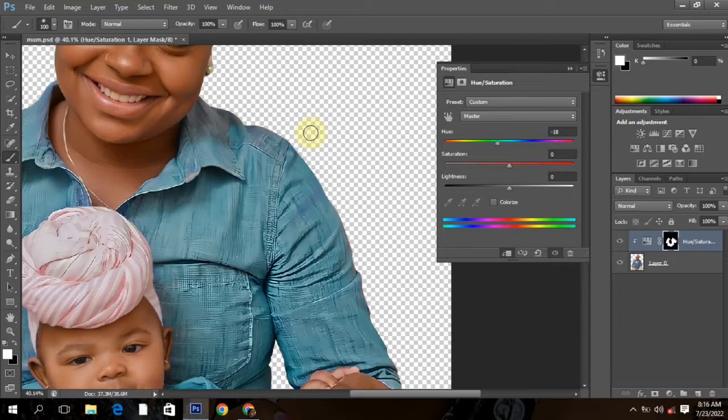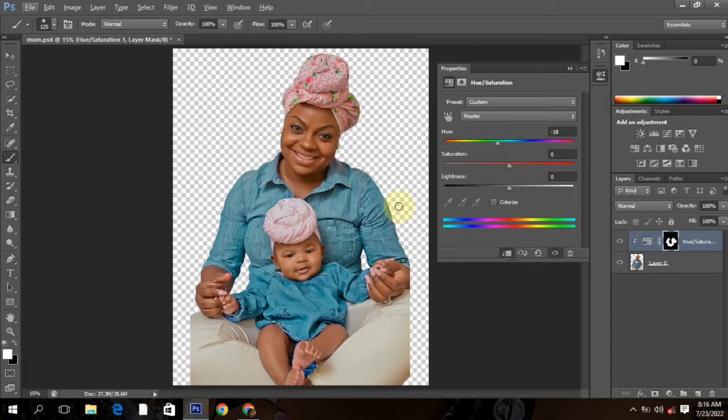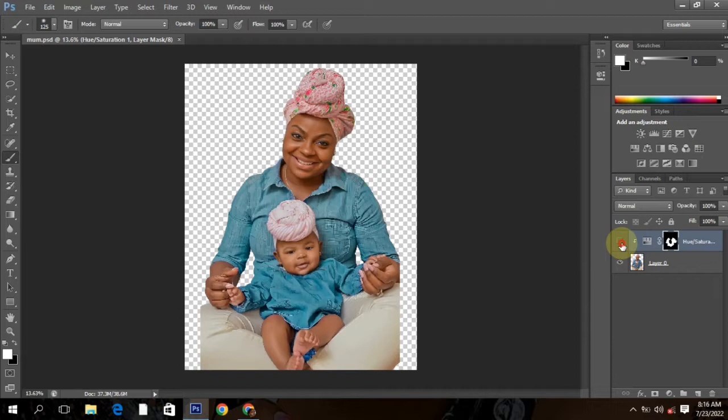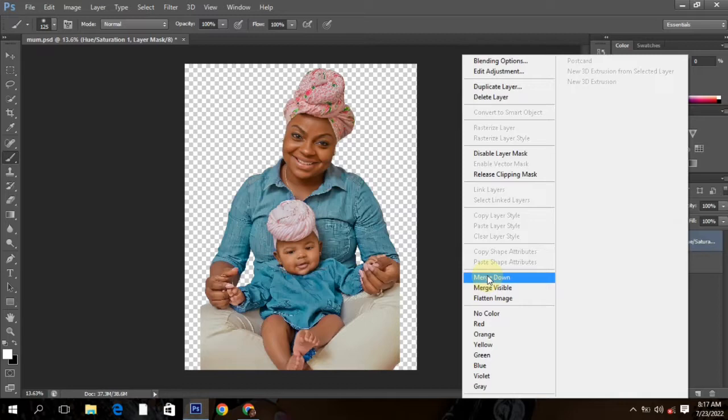And if you are new to Photoshop, if this is your first time of using Photoshop, you can learn Photoshop from this side and be perfect. All you just need to do is take your time and be patient. Don't just try to be a master in a day. It's not easy. Rome is not built in a day. So just take your time and learn. That's just it, and you become a pro one day. In fact, you become a pro than me one day.